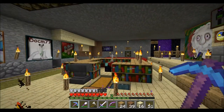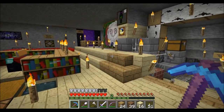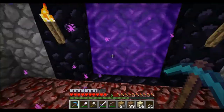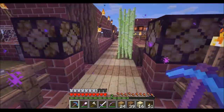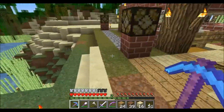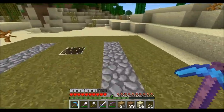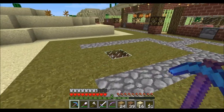It usually takes a couple of minutes when it turns night for the lights to actually turn on, and once it's daytime it also takes a little while. Let's run up to the surface and I can show you how I have this set up. Then I'm going to cruise over to our creative world and show you guys how this is actually created. It's pretty simple — a cool cosmetic thing, not required by any means. I've also made a bridge going across to our tree farm so I'll carry this signal over there too.